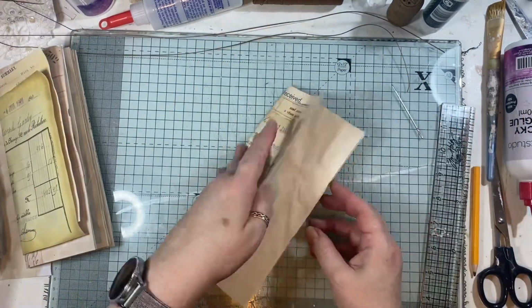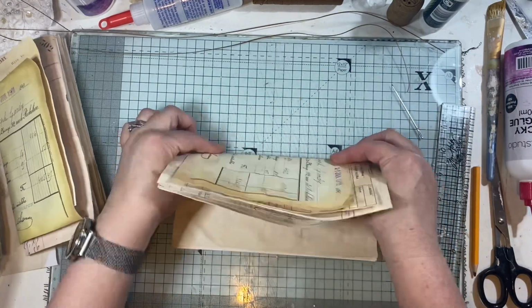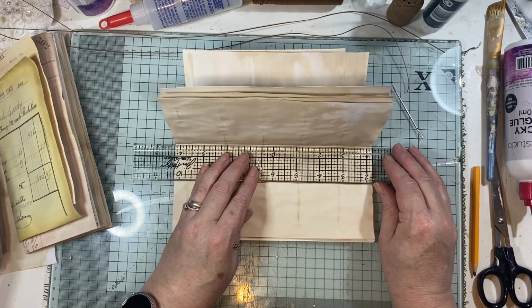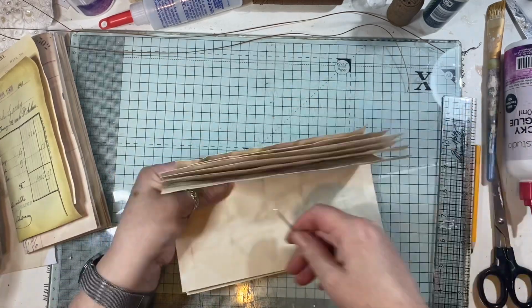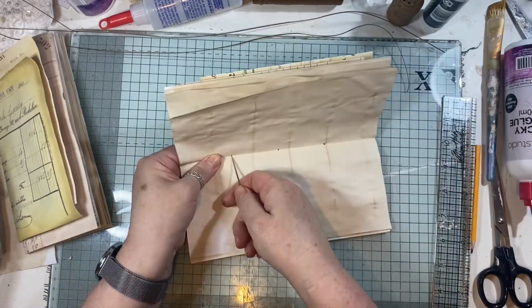You can use an awl if you want, but I use a needle. It's what I'm used to doing. Been doing it for about 10 years. You always use a needle. I do have an awl, which I think you'll see me use in a minute. I use that for the spine because obviously it was a little bit thicker. So again, marking the centre and then the 2 inches either side of the centre, and then just making the holes with my needle.